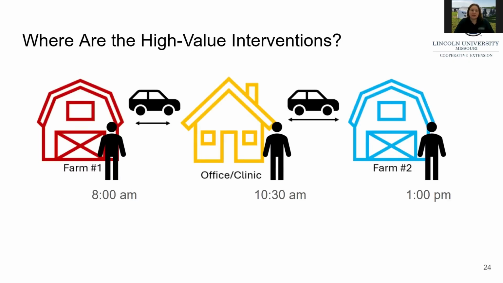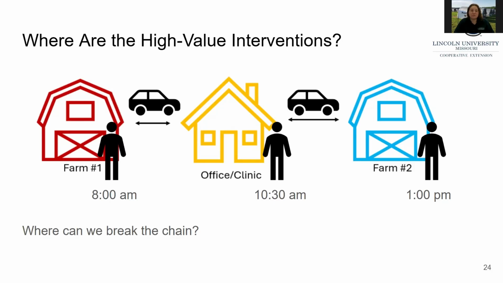So we've moved through the workday and identified some potential pathways, but now let's ask, where are the high-value opportunities to interrupt these potential pathways? We could intervene at several of those points. Before the visit, we might change the order of our visits or decide whether an in-person visit is necessary. During the visit, we might manage what we touch, where we go, or what we bring into an animal area.